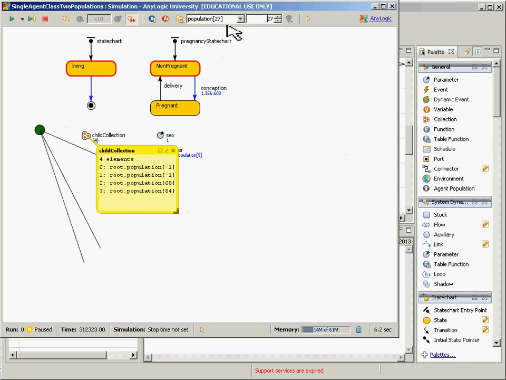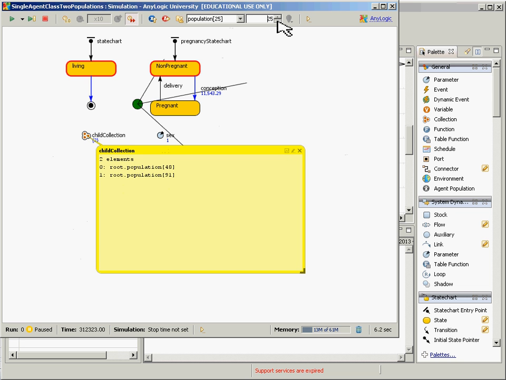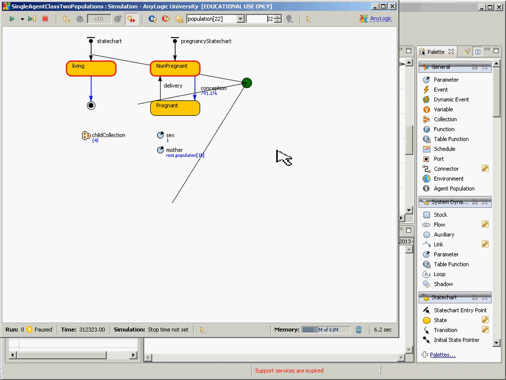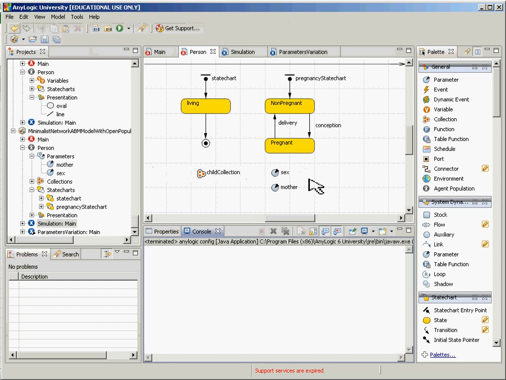So they have 68 and 84, and so we have some grandmothers in the population, we have some mothers, and we have some others who are younger children. Okay. So that's good.